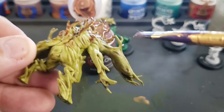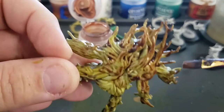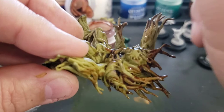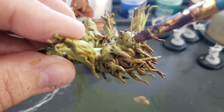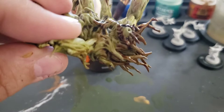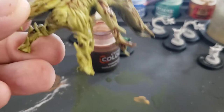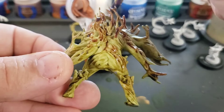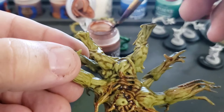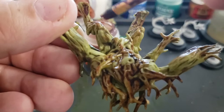What I like about these unique creatures is that when I go to play, I like to throw these different miniatures out there on the battlefield. It can really throw players for a loop when they see something they don't expect. They might assume they're going to be fighting a Shambling Mound, but when I put this out on the battlefield, they'll look at it and go, 'It doesn't look like the Shambling Mound miniature you sell at your shop, Dave. What is this?' And I just shrug my shoulders and say, 'You don't know. Give me a check and we'll find out.' Fear of the unknown is really good in games.